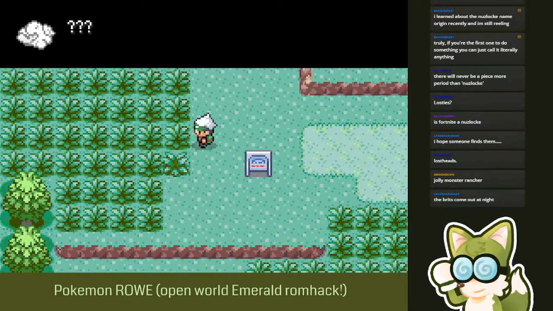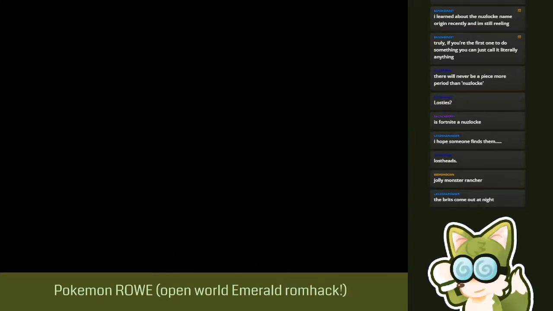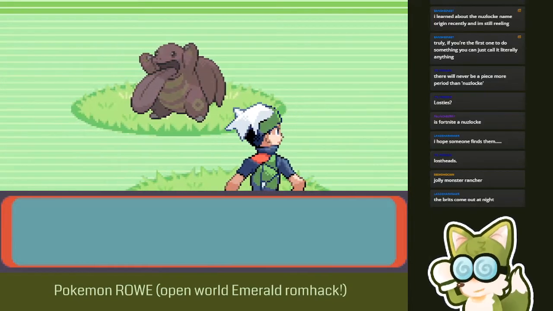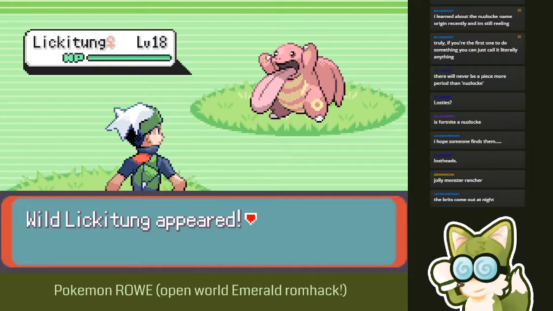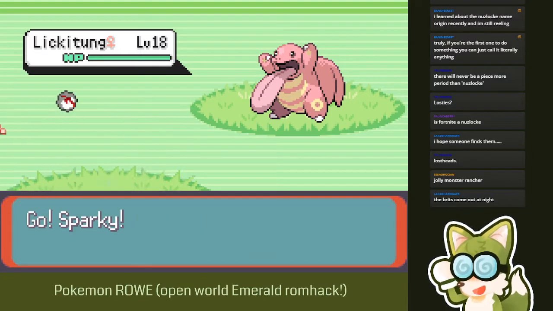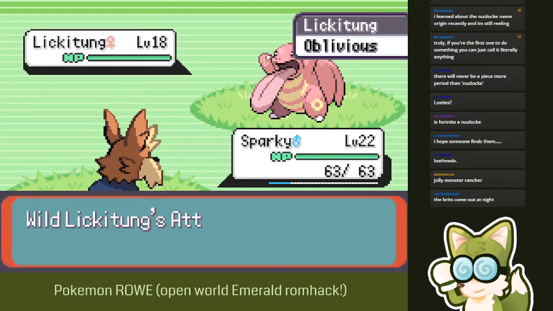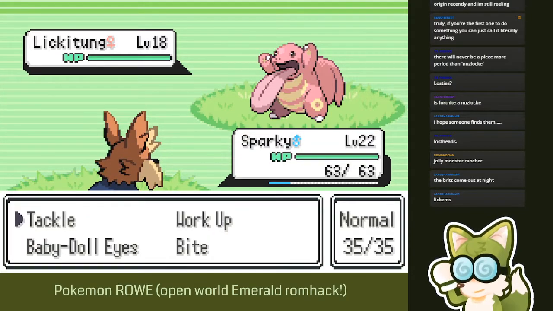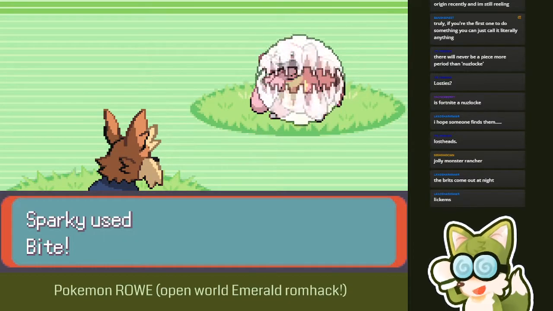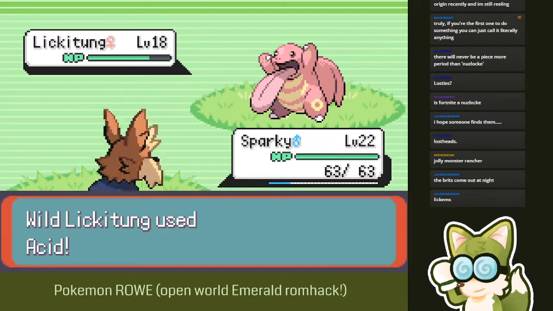Oh. Lickitung? I looked up how that works. When that pop-up happens, whatever you have assigned as the Dex Nav button, it'll make a hidden Pokemon appear. Not sure I want to go with Lickitung, but I will catch Lickitung. Lickitung will join the party for a bit, I think.